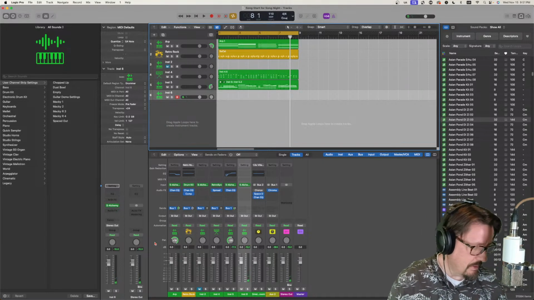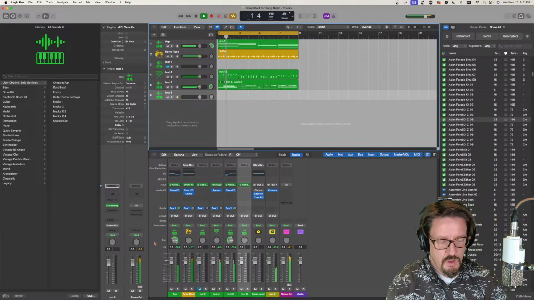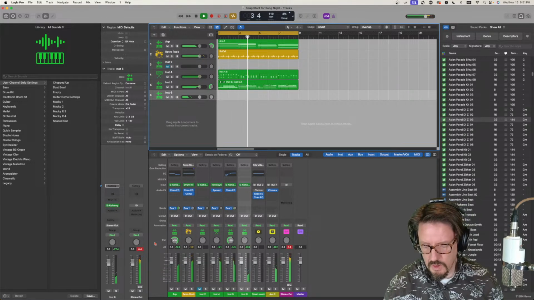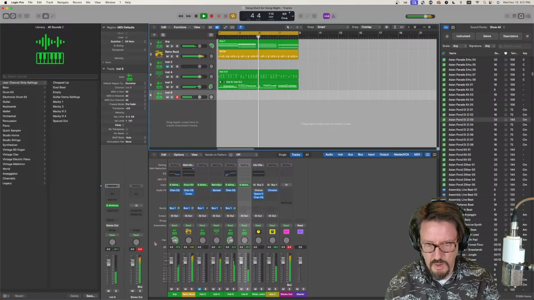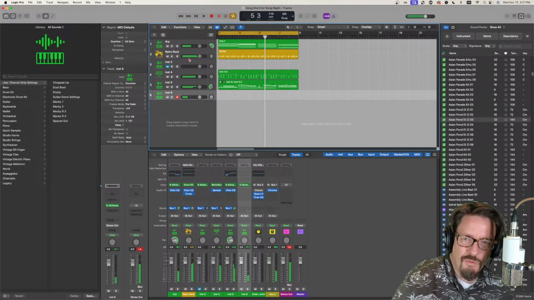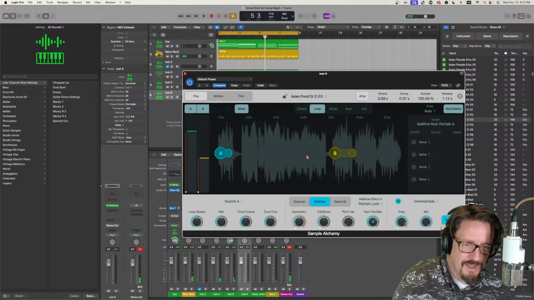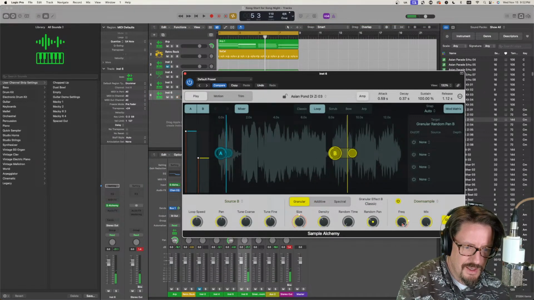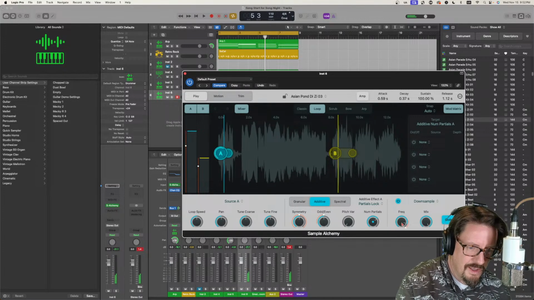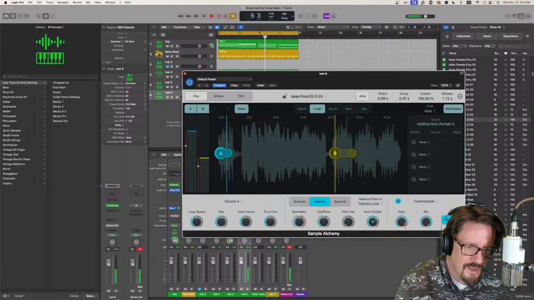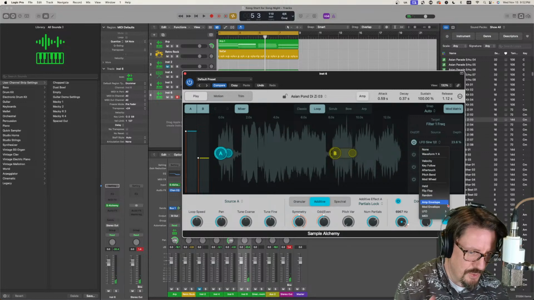Okay, maybe that'll work, maybe it won't. Okay, right off the bat, that's the downsampling. It's too repetitive.